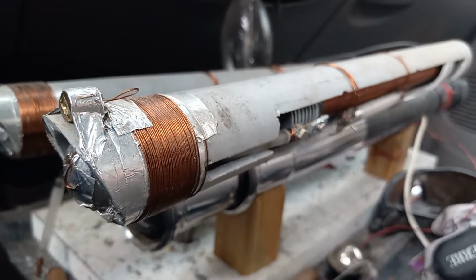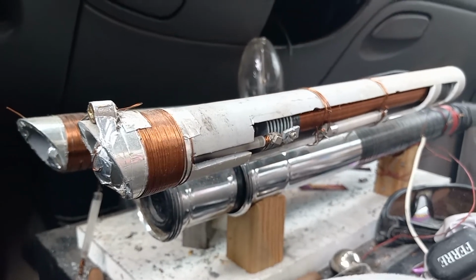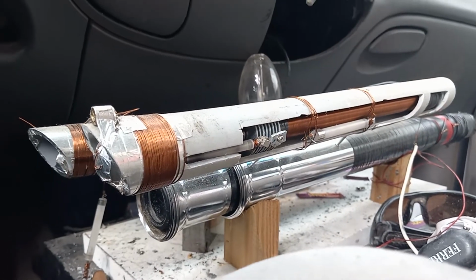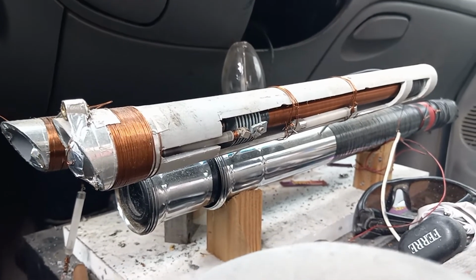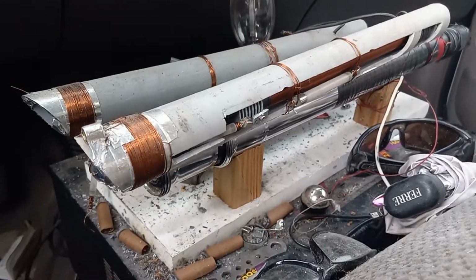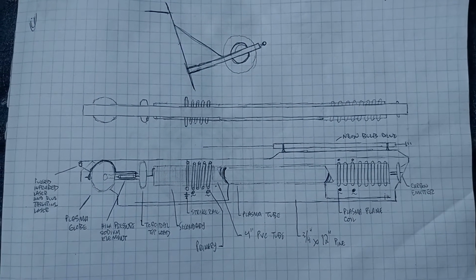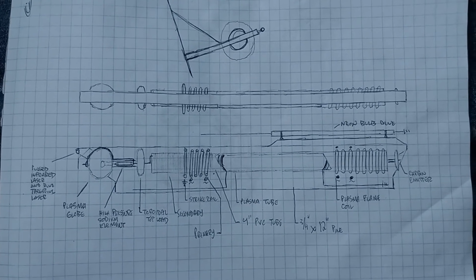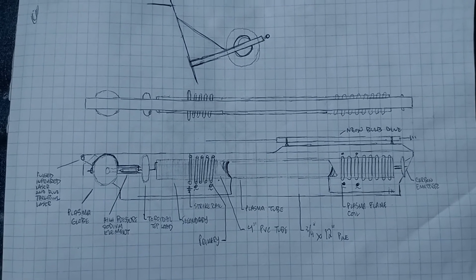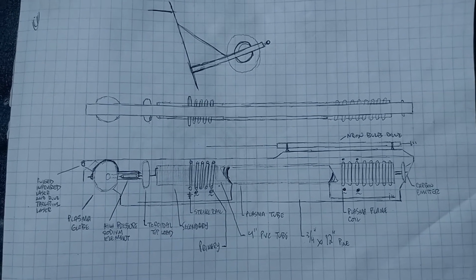What's up, guys? Today I'm going to be showing you guys my new design for the warp drive system. This is just a miniature version that I'm going to install on my truck. This is a more accurate representation of the device I'll be building. It'll be approximately 9 feet long, 9 to 10. I think I'm going to be around 9 feet long.